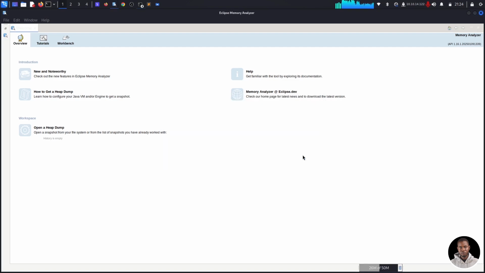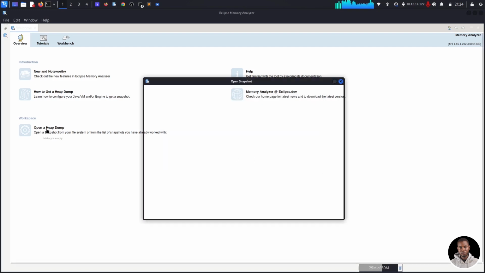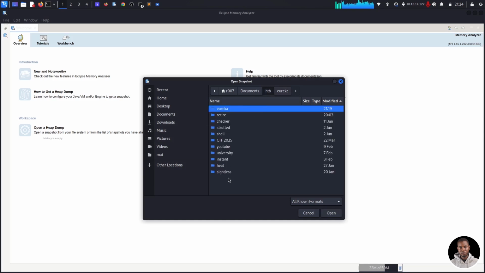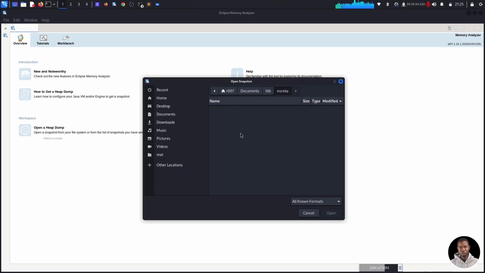Okay. We're going to open a new workspace and import our file into the memory analyzer tool. When we try to access the HTB folder inside Eureka, we can no longer find the heapdump file which we downloaded recently.